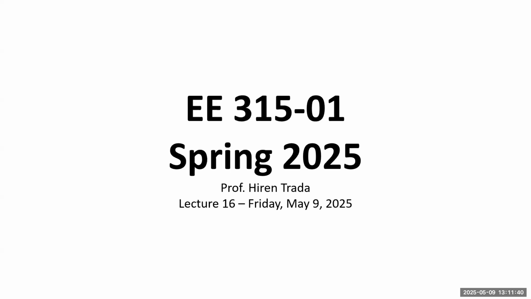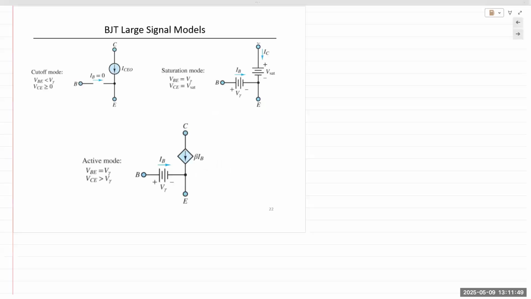All right, so let's see. I'm going to do large signal models. In the BJT, we looked at operating mode and determination of operating mode based on the terminal voltages, right? So there are two kinds of analyses or models we can use: large signal and small signal. Each one of them has specific applications, right? So let's take the large signal models first.